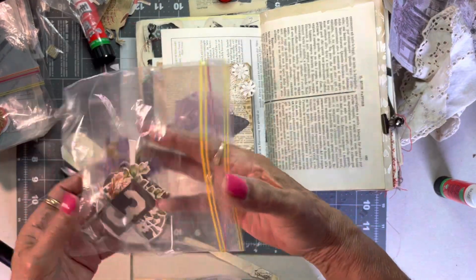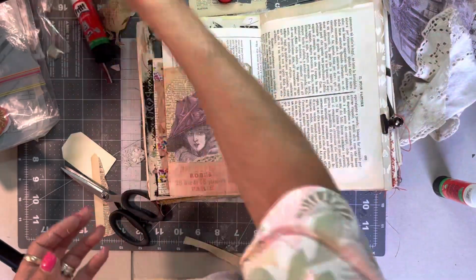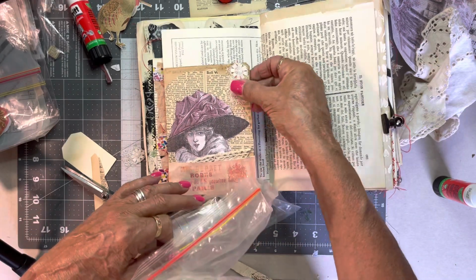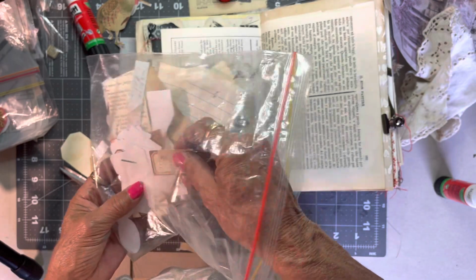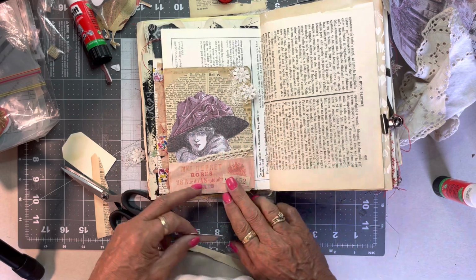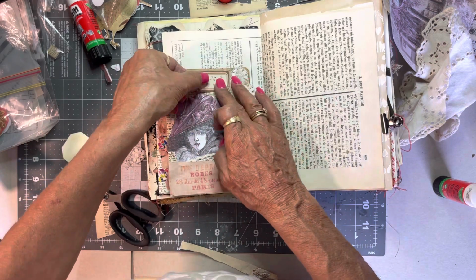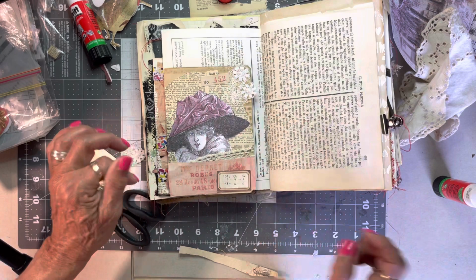Is there anything in here? Yeah, I have problems getting organised when I move. I don't know about you guys, but I do. You know what I mean? I wonder. I'll put that there, maybe. Or there. Or maybe that there and that there. Oh, that's better.